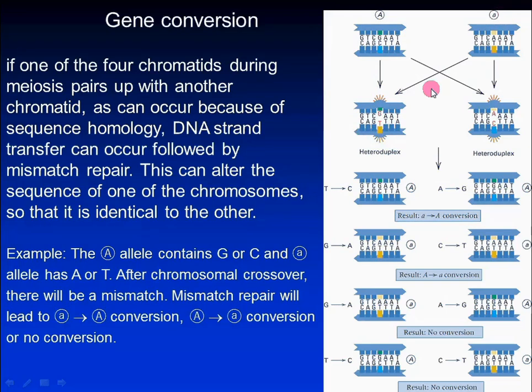So this situation is described here. T to C, no conversion. G to A, changed identity. Big A changed to small a allele. Using the same method, we can easily figure out the 6 other scenarios. Taken together, identity of a marker can be altered through gene conversion during meiosis.